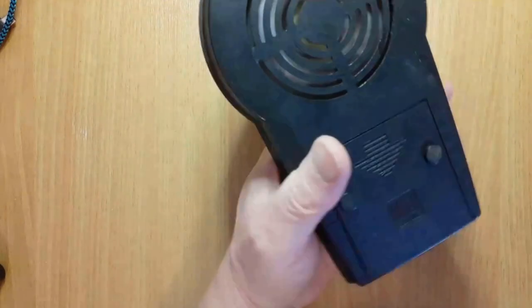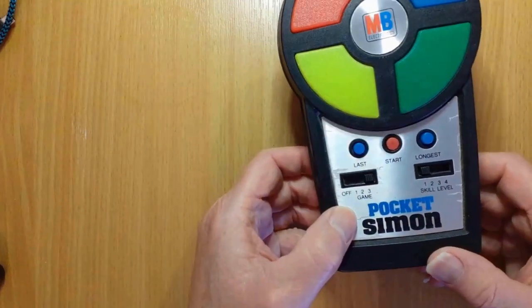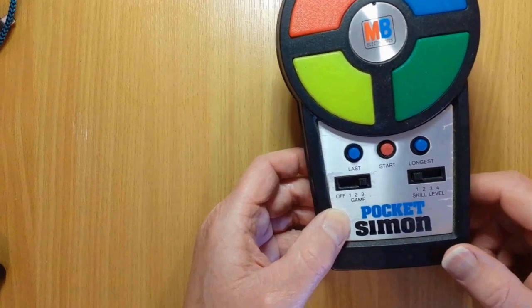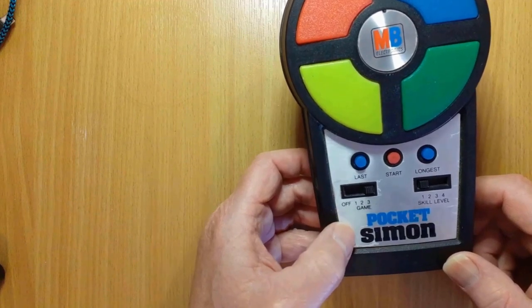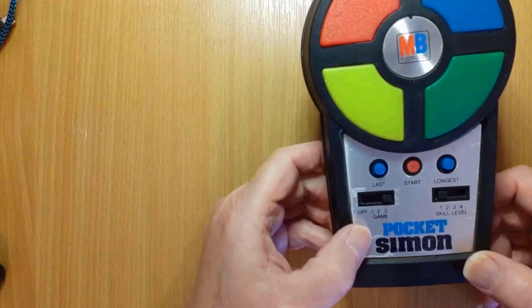Not sure what that is on the back, but anyway, so there it is. It's got a few scratches on the front of it. I thought on the photograph that that was some sort of covering, but it looks to have been scratched on the anodized part of this aluminium, which I assume is aluminium. So the idea of the game, this doesn't work apparently.